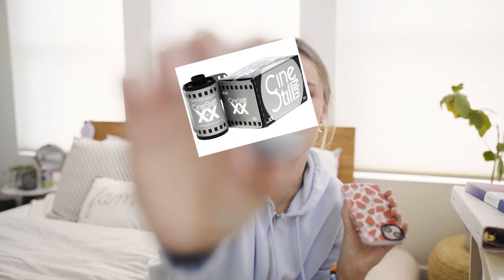I was shooting on these two: Cinestill Double X and Candido 200 speed. Double X is a variable speed film — you can shoot it at 200, 400, or 800. I shot it at 400 and overexposed by one stop, so if the meter said f8 I'd shoot at f5.6. Film does a lot better when overexposed — you retain shadow detail rather than losing depth and clarity in dark areas. Overexposing doesn't mean pushing; the lab still develops it the exact same way.